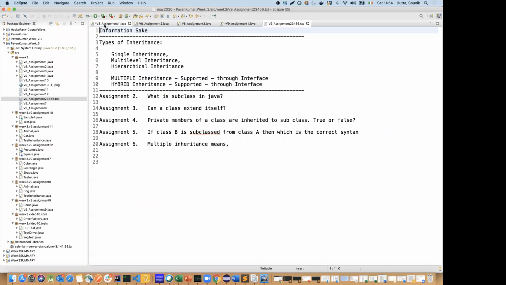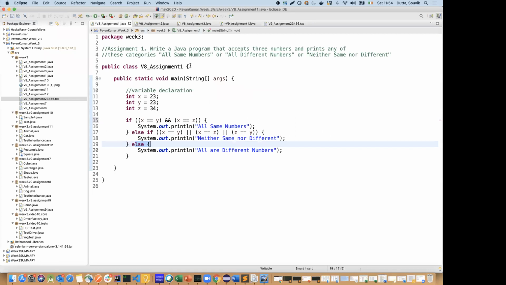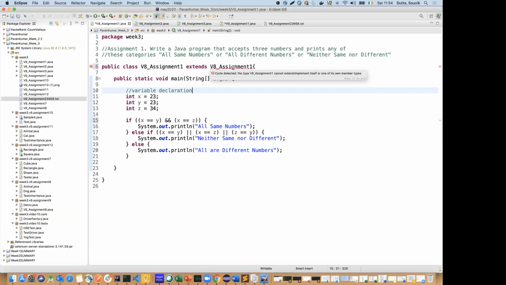So we will go ahead and say, this is my class here. Can I try to go ahead and say extends this guy? It will not be possible because I will get an exception right there saying cycle detected. It has detected a cycle. You're trying to create a circular reference. A circular reference can never be possible. You're trying to extend a class to itself, so it's not possible at all. So that answers your question.